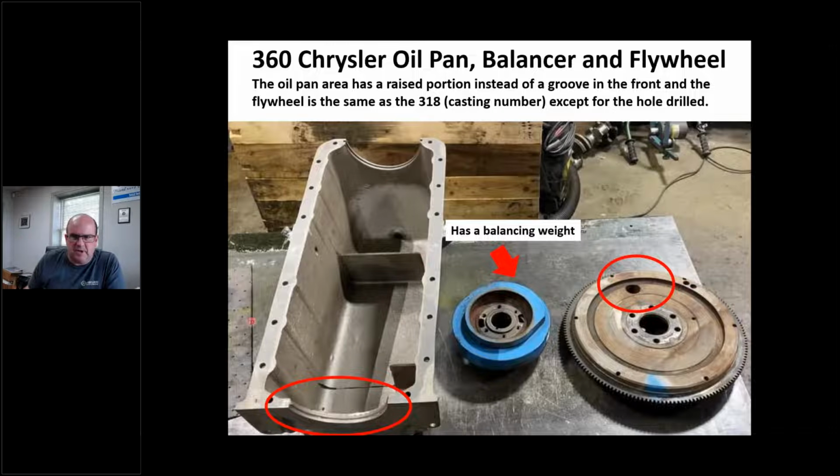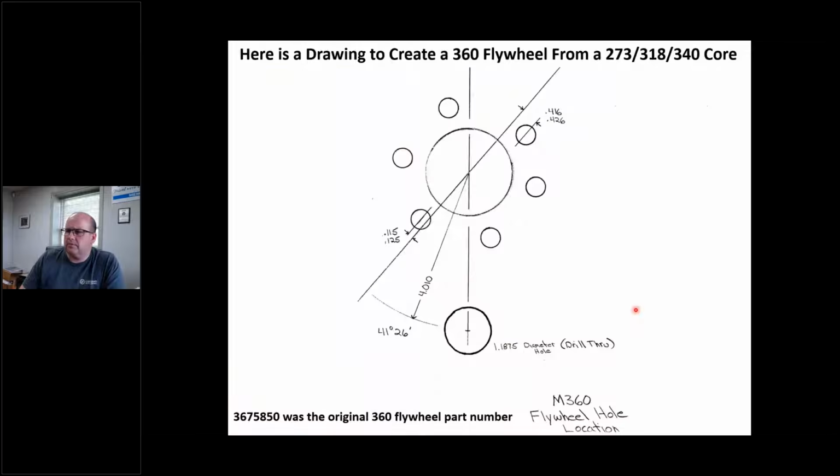Well, basically what I'm telling you is you need this. If I'm building a Marine 360, I need to find this oil pan, and I need this balancer, and I need this flywheel. But these flywheels aren't easy to come by, trust me.